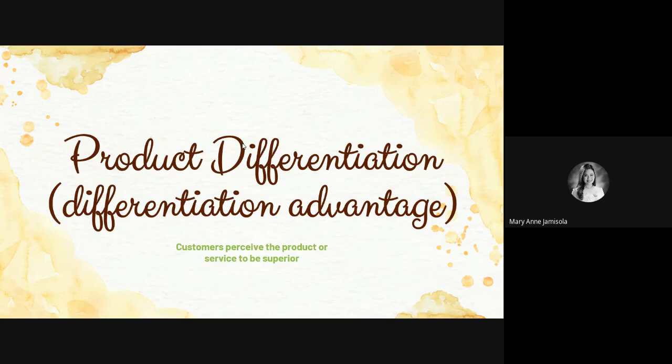Another way to obtain competitive advantage, aside from cost leadership, is through product differentiation or through differentiation advantage. It occurs when customers perceive that a business unit's product offering is of higher quality, or it involves fewer risks, or it outperforms the products offered by competitors. So, in other words, customers perceive the product or service offered by a business to be superior.